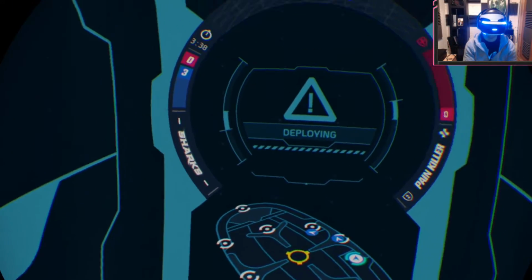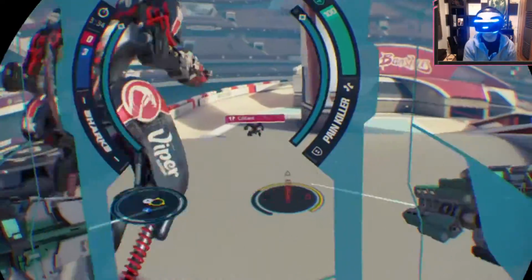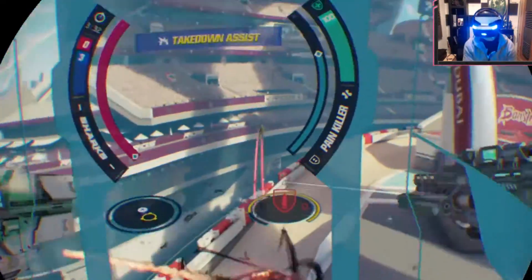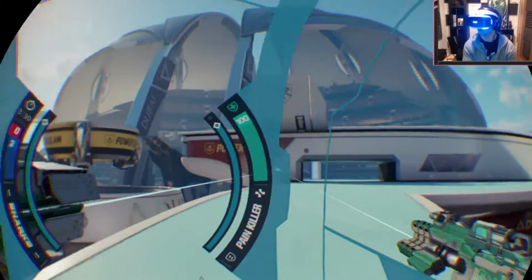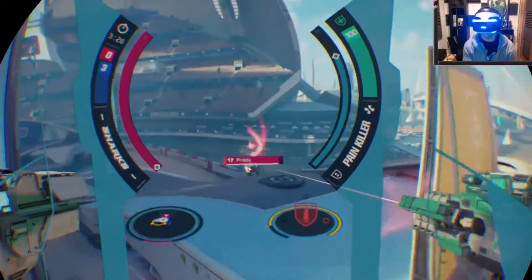The one thing you may notice is I need to stay close to my team to heal them. I wonder if you get points for healing your team. That would be good if you did. You kind of have a little bit of a benefit to it. That was a takedown assist. Damn. My team are actually getting very, very competitive against me.